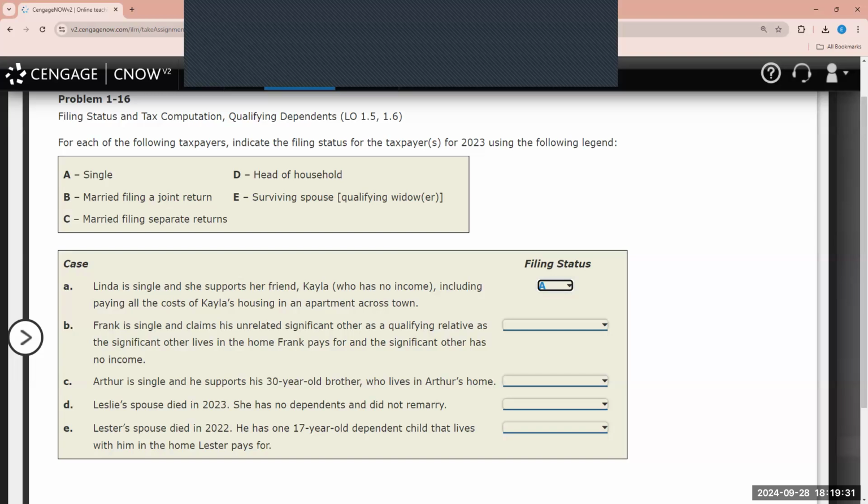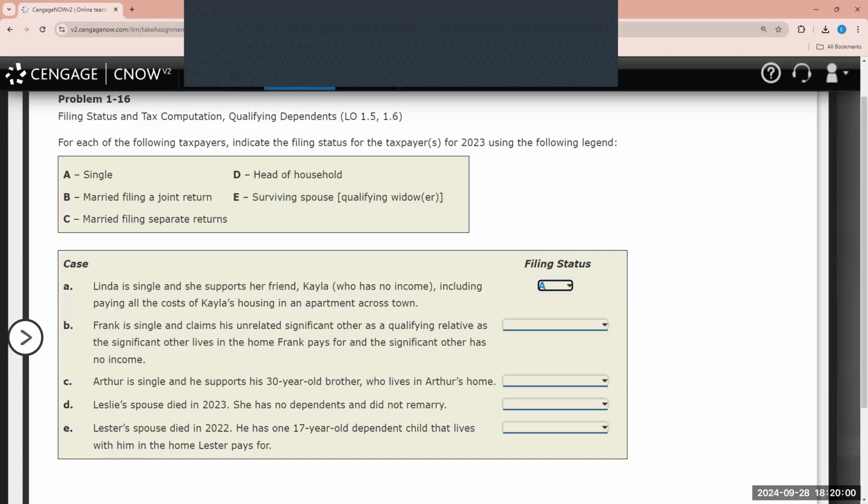Therefore, it can include children, stepchildren, parents of an ancestor. Keep in mind, cousins do not count. So any individual that does not meet the relationship test cannot be considered a qualifying relative. The same goes for the domicile abode test. The individual needs to have lived in the home for the entire year, right? One exception is if it is a parent that you are taking care of.